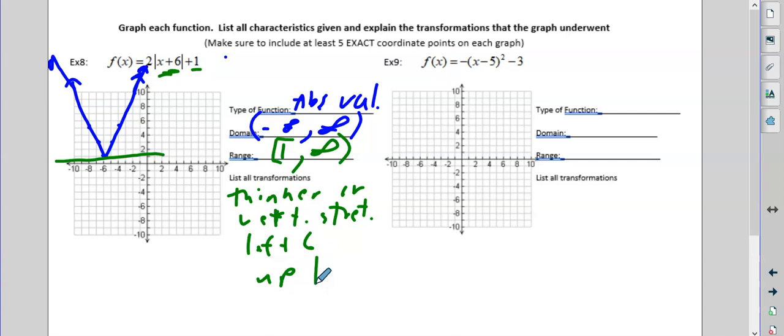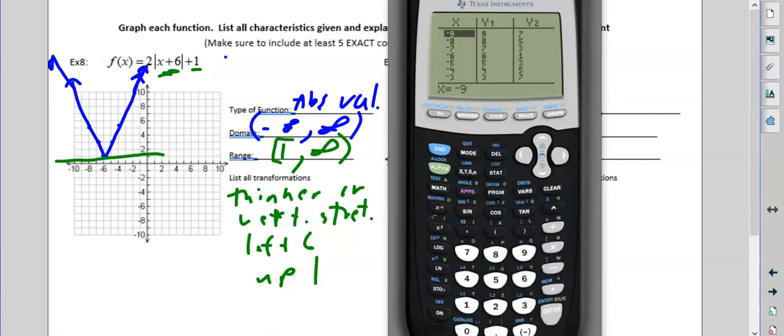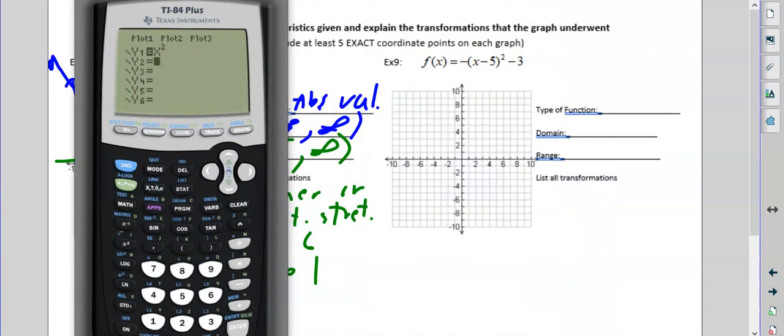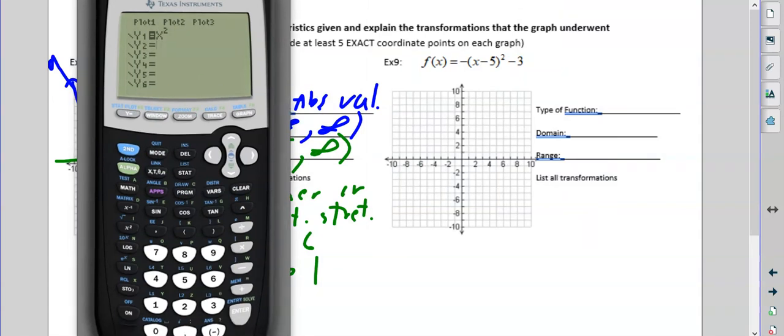All right. Next one, we have a quadratic. So I'm going to clear out what I got. And I'm just going to put in a quadratic, the parent function. So x squared. And then my second one, I have the gray negative key. I have parentheses, x minus 5. So you should be thinking about what's happening to this already. It's going to flip over. We put the little square there, and then -3.